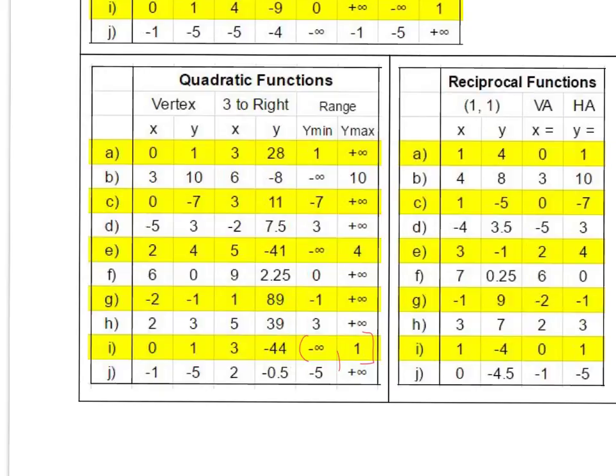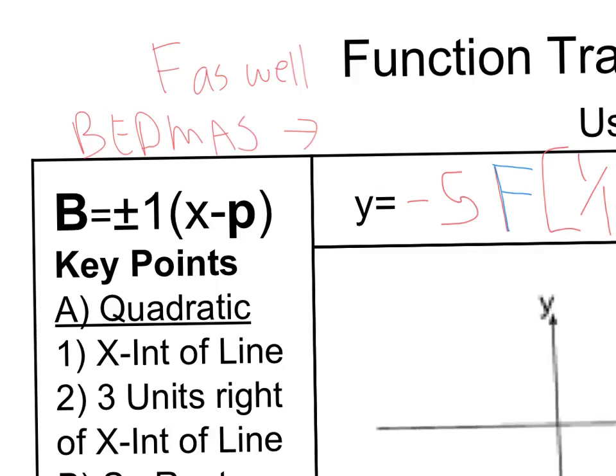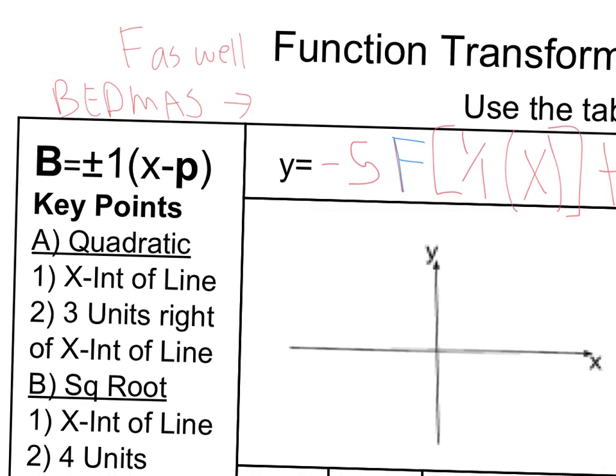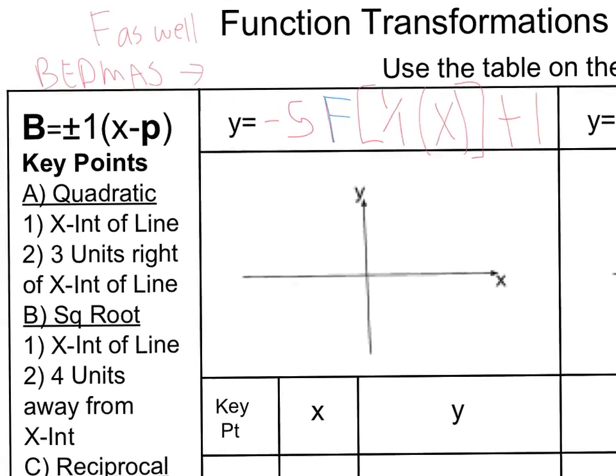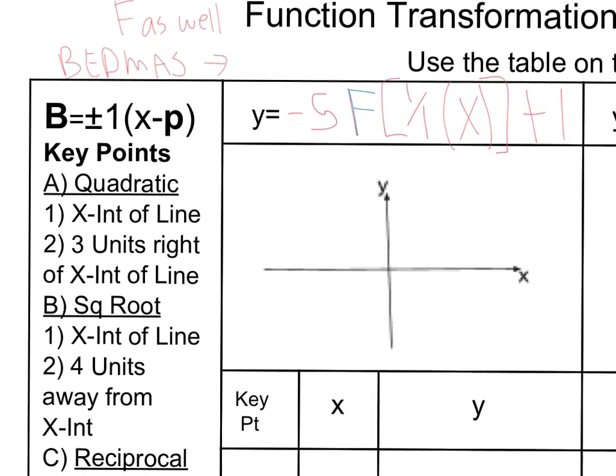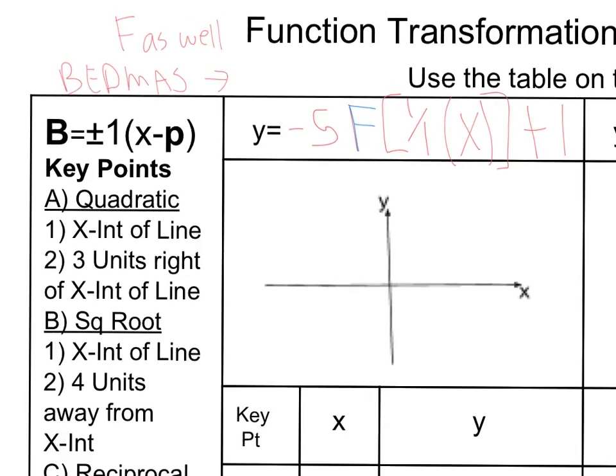Okay, folks, so again, you look at the table in the front, and then your answers follow, and then finally on the last page is an actual handout. Okay, and here's the handout. So let's go through this. So here's the first function we're going to work with. The very first function we're going to work with is negative 5f of 1 over 1x plus 1. And this was, I believe, row I in the table at the front.